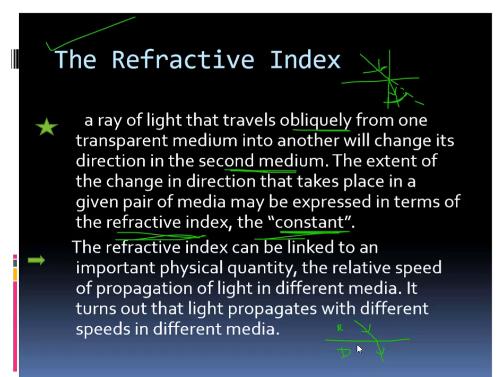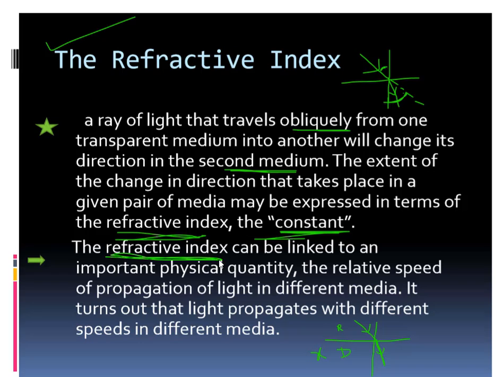Suppose here, for a certain value, for this denser medium, suppose its density is x. So if the density is x, the refracted ray will travel in this direction. Now suppose the density of this medium changes to x plus 1 or x plus 2. Accordingly, the refracted angle will also change. So for what value of the density, how much the angle will change, can be known with the help of the physical quantity that is refractive index.